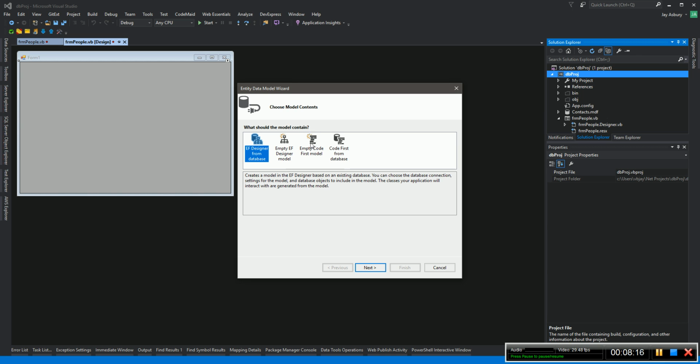I can start with a code first model, which would let me, instead of creating a database like I just did here, create my classes, and then I'd run some commands in the console, and it would update the database and turn that into a database structure. I could also reverse engineer a database and take the database and create a code first structure, but I'm not going to do that. I'm going to do from a model.